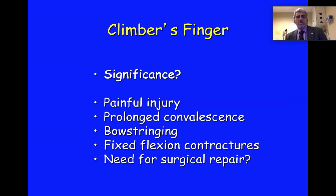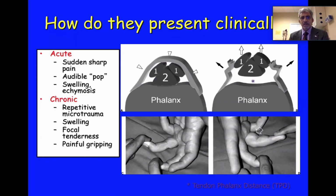So what's the significance? Well, these hurt, and they take a long time to get better. You can lead to bowstring if you've had multiple injuries or multiple pulleys injured. Fingers can actually lose the ability to completely straighten out after these, and if you tear enough pulleys, you may need to have surgery. So they're significant.